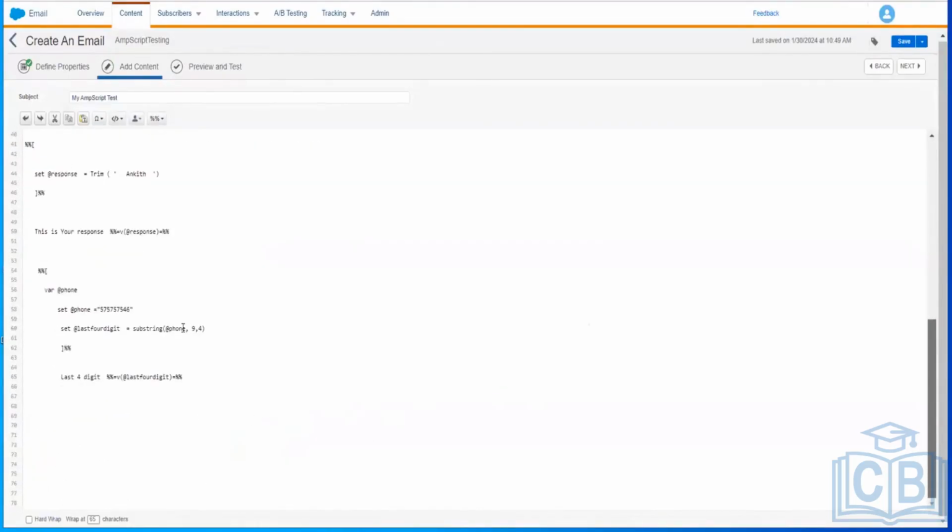It's a substring function. Substring takes a starting index and an end index. Here for the phone number, you can give, suppose, 1, 2, 3.